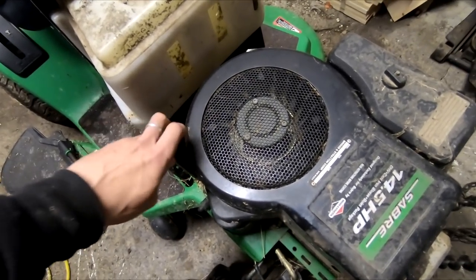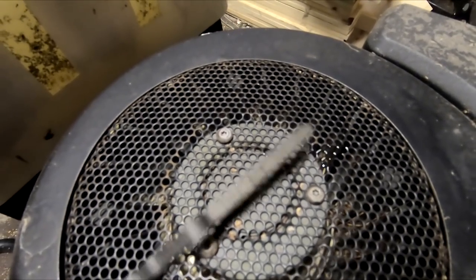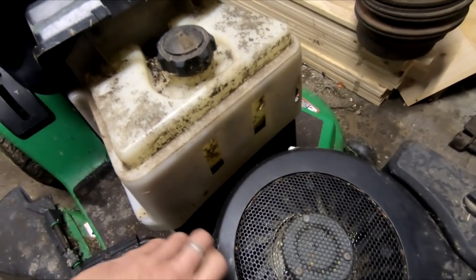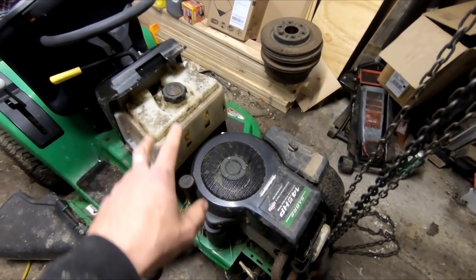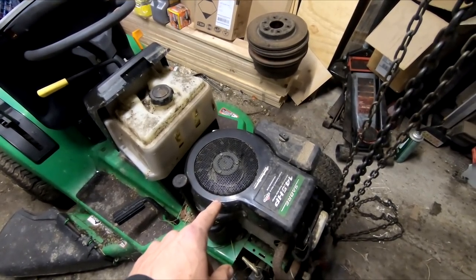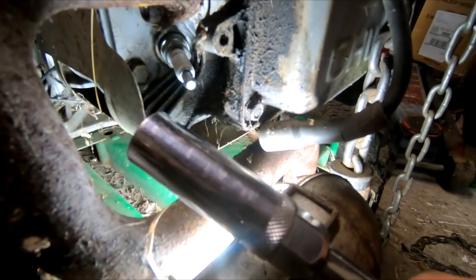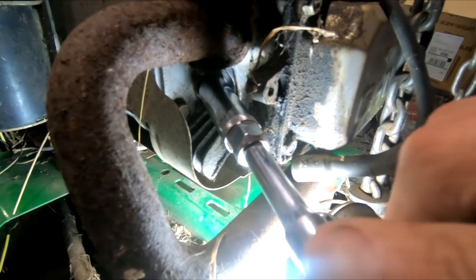Now, the other thing to note is that if you pull this out and set it down here, you'll notice there's a bit of a shine on it. If you had Smell-O-Vision right now, you would be smelling pure gasoline. So, judging from the tank being thoroughly empty and that smelling like pure gasoline, I'm going to bet somebody tried to start this with brand new gas in it, and it totally seized and locked it, and the whole case is probably filled with gas. The first thing we're going to double check right now is pulling that spark plug out and see if anything ends up coming out of it for gas. We've got our 5/8 socket on the extension here. The spark plug looks relatively new, so let's see if we can get this Champion plug out of here.